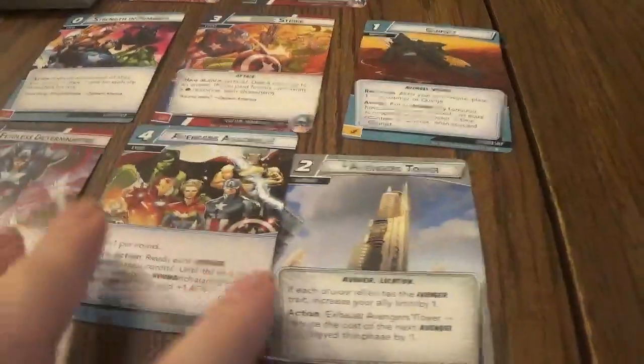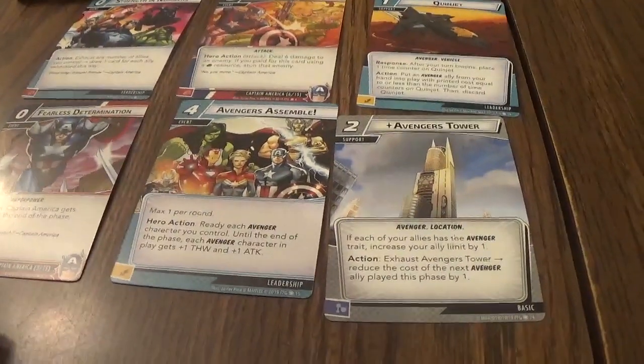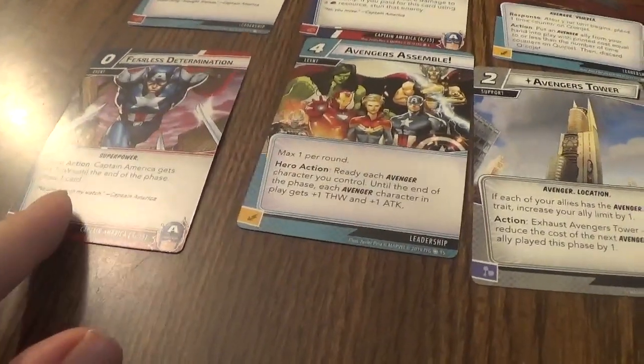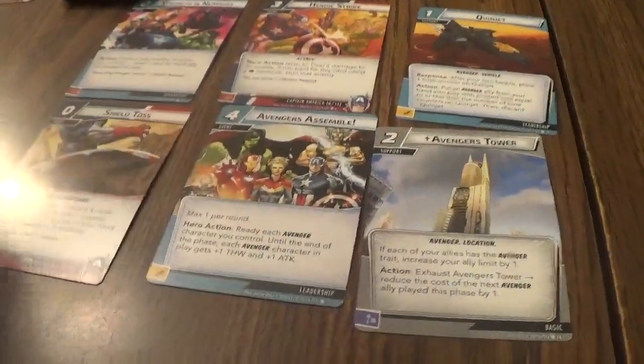Alright, let me think about what I want to do with Captain America. I got a good hand here. I got Heroic Strike. As a matter of fact, I think I can win. Alright, first thing I'm going to do is I'm going to play this. I get 1 thwart and I draw 1 card. So let's do that. Shield Toss.